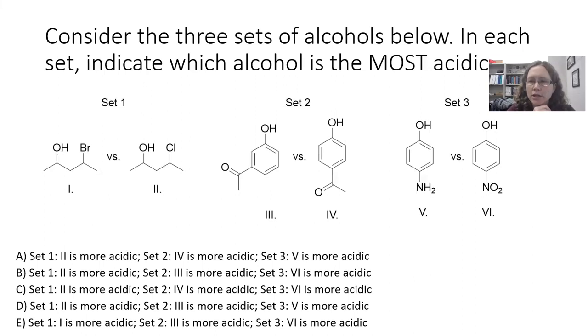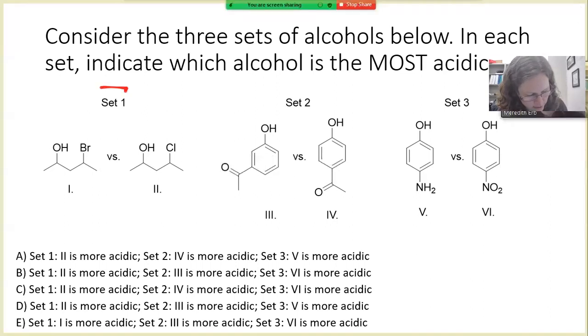So how do we go about solving this problem? First, you want to draw in the conjugate bases. And so you'll want to look at the conjugate bases and compare them since we're using the qualitative method here. So we'll go ahead and do that. There's not a ton of space on this slide, so I'm probably going to have to erase and then come back in each of these examples. So I'll walk you guys through each set and how to analyze them. We'll also get a lot of practice drawing resonance contributors.